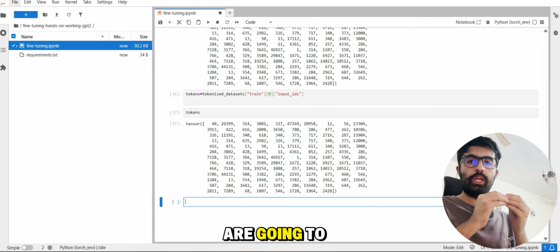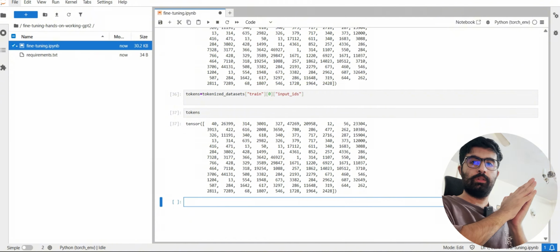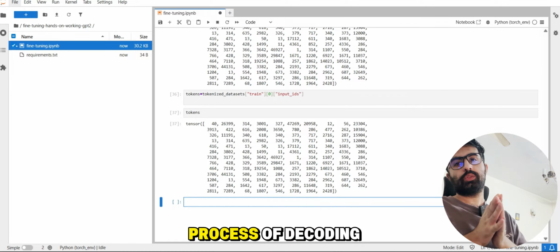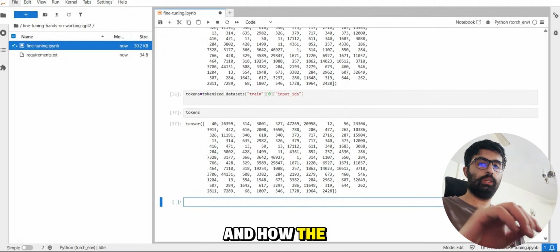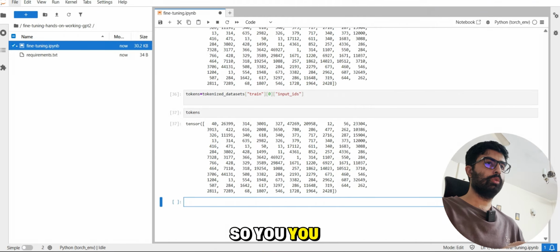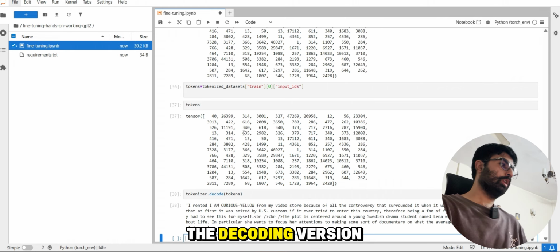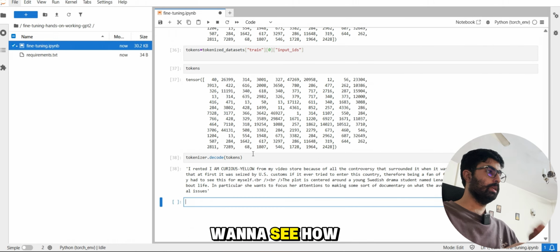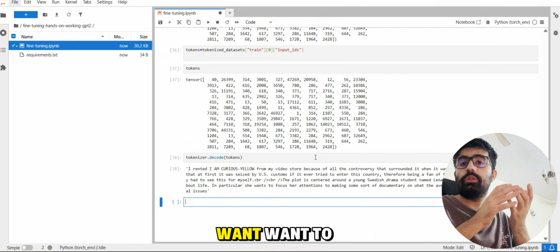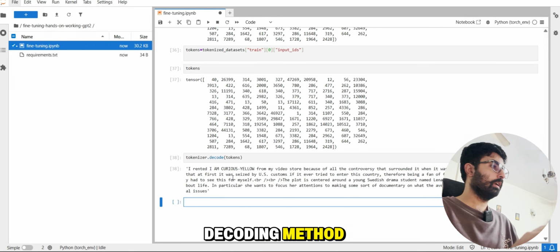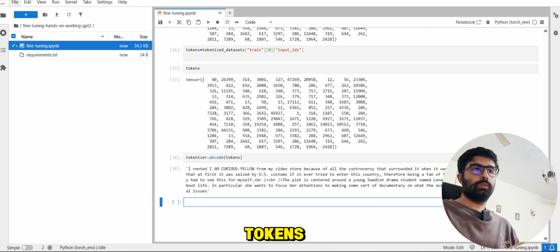We are going to convert the tokens back into the original data, so we can see how the original data and the tokenized data look. If you want to convert tokens using the decoding method, you can simply write tokenizer.decode(tokens).